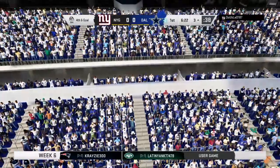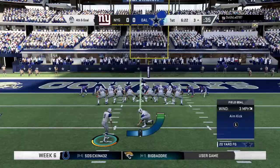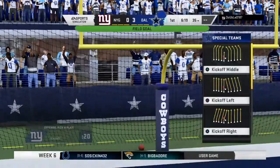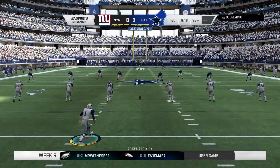Boy, such a good drive. You'd hate to have it end in 3. Do you think about going for it? Absolutely. I mean, the fact that they moved the ball so well should lead you to the decision that maybe we should go for it right here. Also, as a head coach, show some confidence in your team. Let them know you think they can go get it.